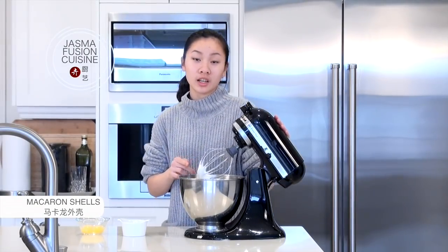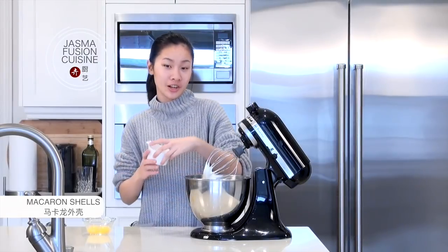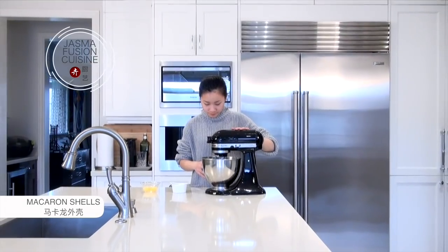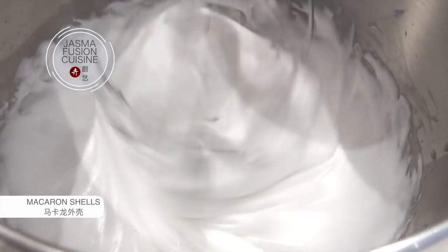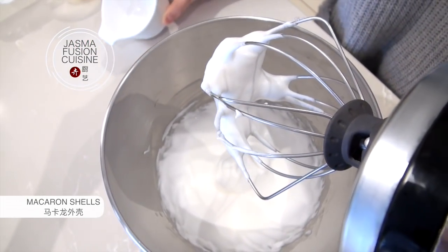As it becomes whiter in color, and you can start seeing the tracks of the beater in the egg whites, add in your next stage of sugar. Then beat until soft peaks form. Scrape the sides every once in a while to make sure all the sugar is combined. And finally, add in your last bit of sugar.